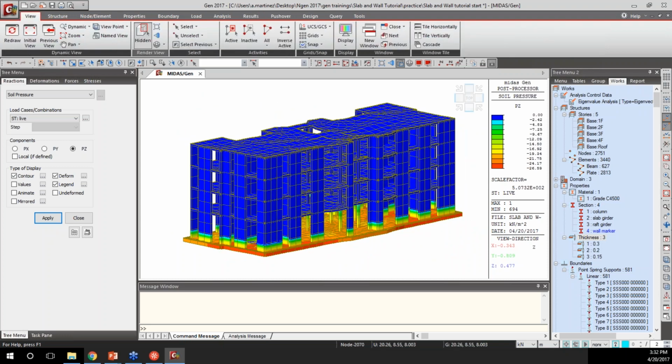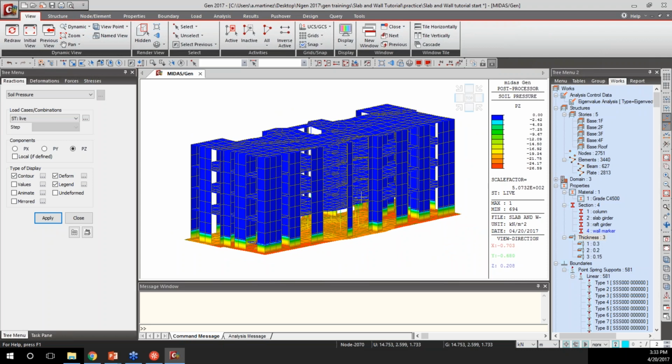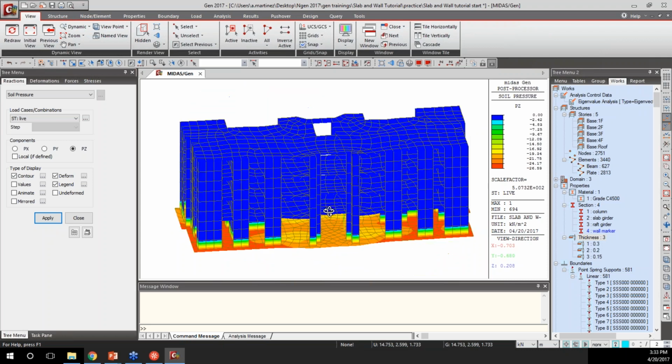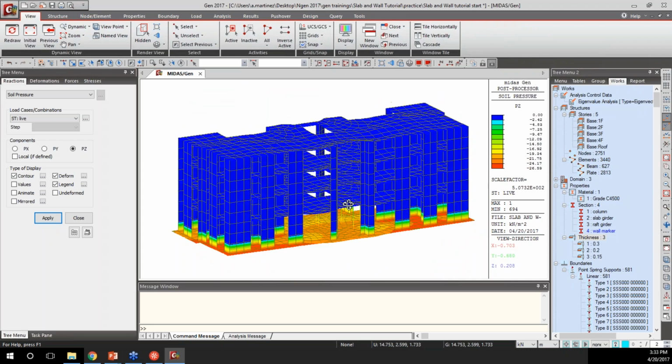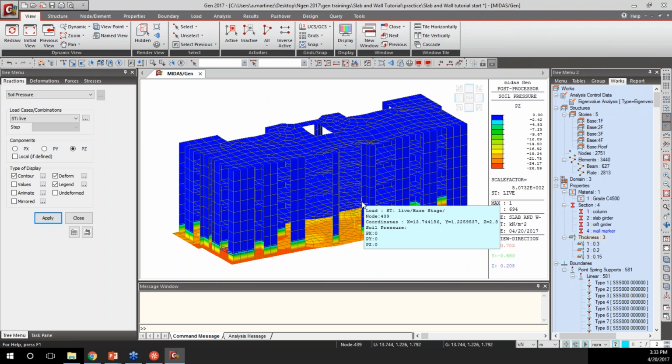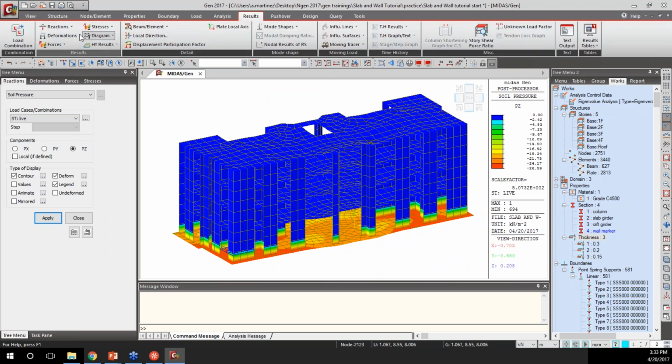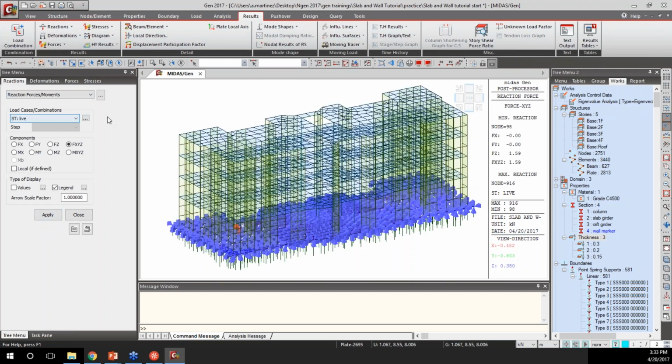This might be a little bit easier to see if you take the thickness out, undo the hidden view. And I guess also the reactions, you can see them here. So that was soil pressure, but you can also see the reactions for the different load sets.